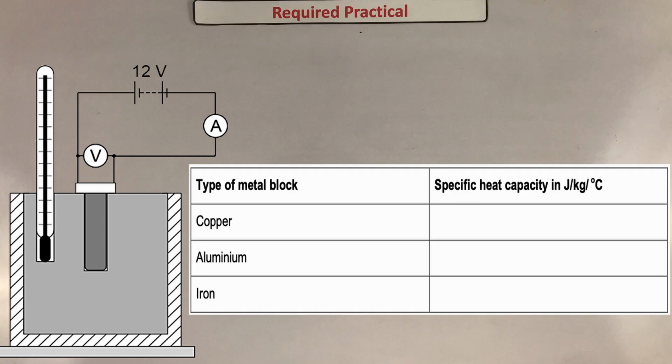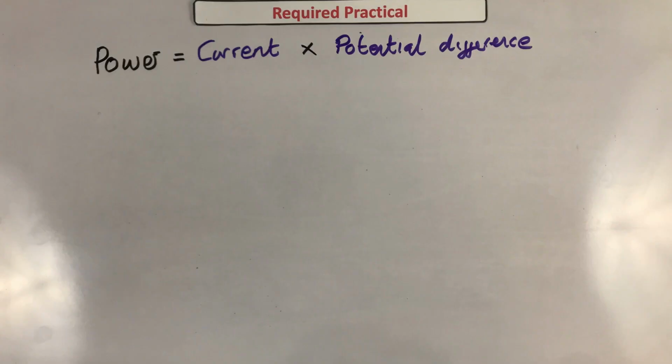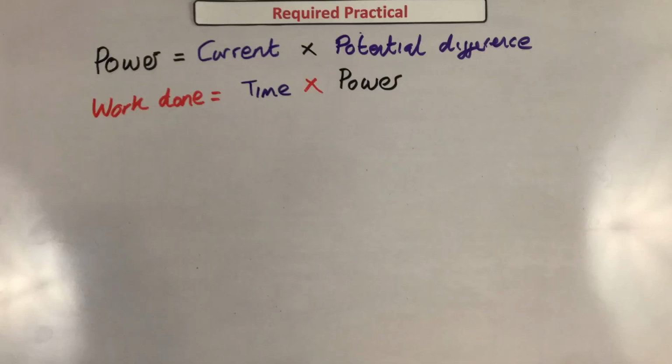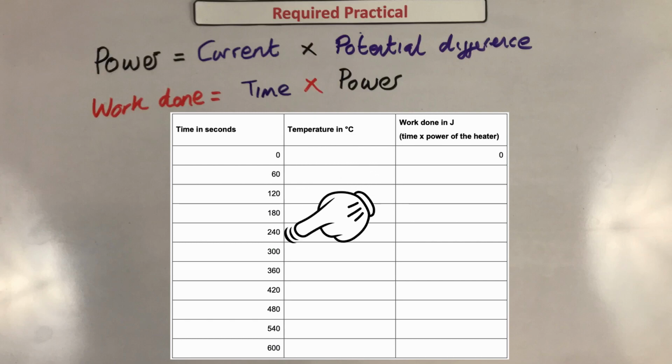Now it's time for some work with those physics equations because we're going to be analyzing our results. The first one is the equation for power. This is simply your current times your potential difference. Then you have to work out the work done, which is simply your power that you just calculated from that last equation, and you multiply that by the time. And notice from your results table, you have to keep increasing because you're timesing it by the time that you have.